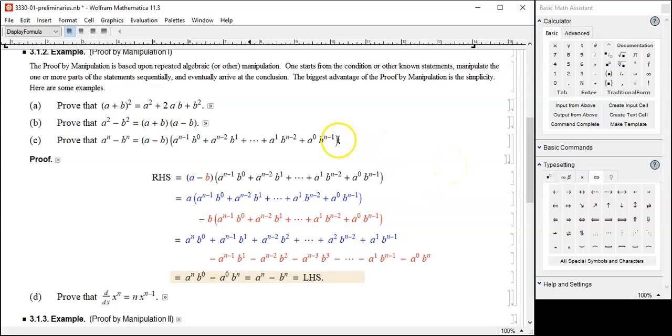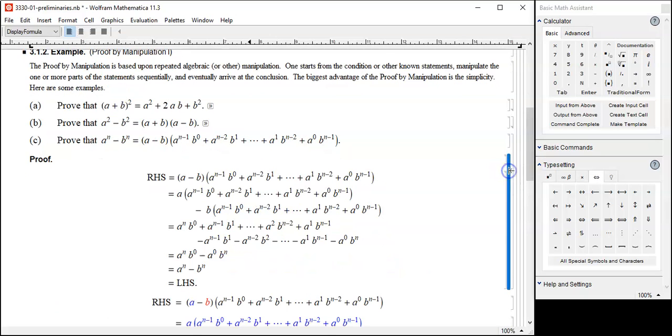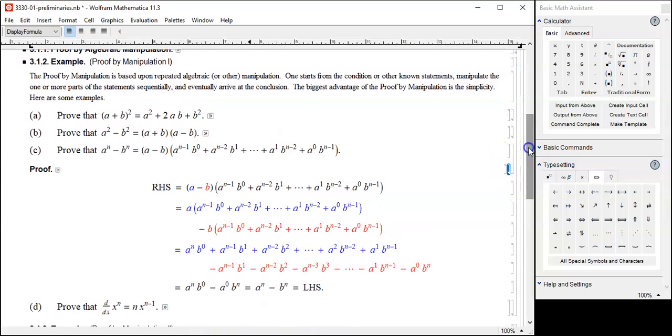So what did we do? Start from the right hand side and we apply the algebraic manipulation. Sometimes those algebraic manipulations can get a little bit tedious, as you see in this case. And sometimes you may lose track of what you have been doing. But if you keep your first step, appropriate setup, then you can handle it all right. By the way, the answer is in here, but instead of just showing you the answer, I thought it's going to be easier for you to follow if I just go through these again.